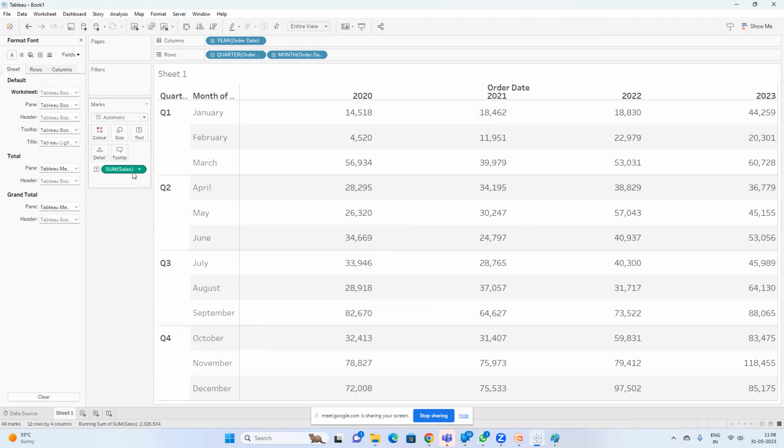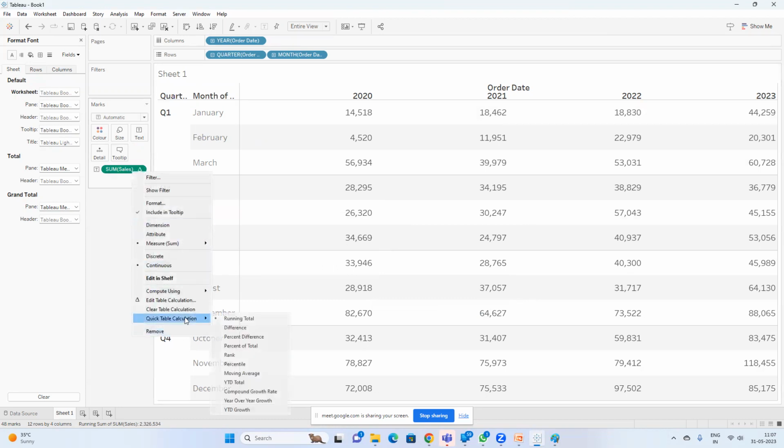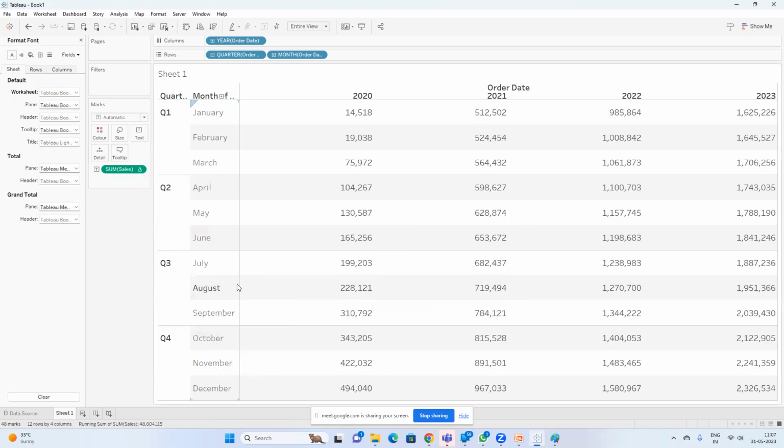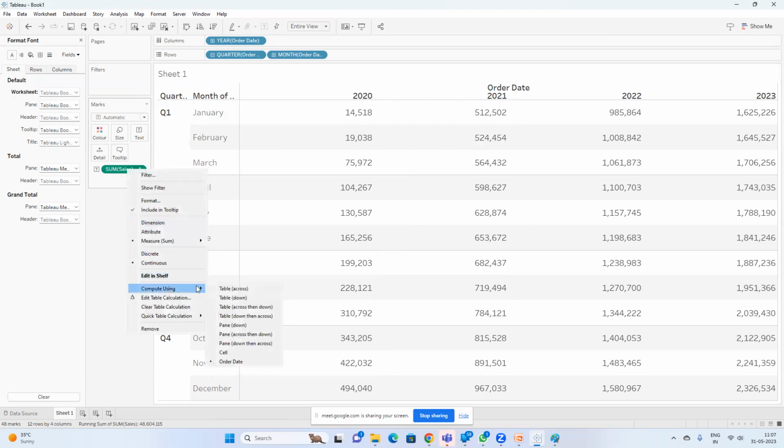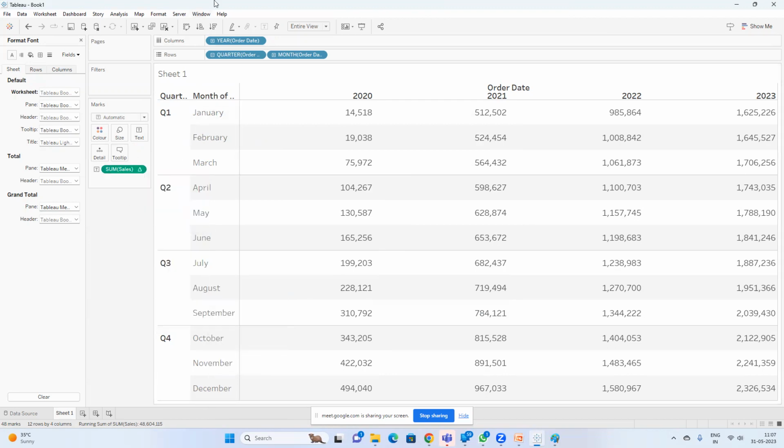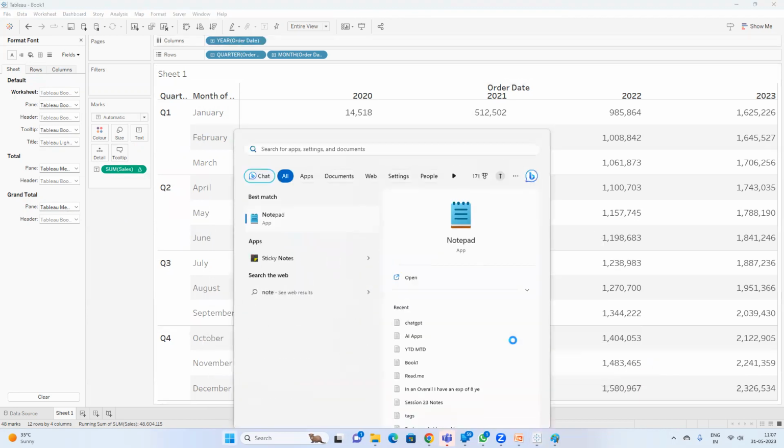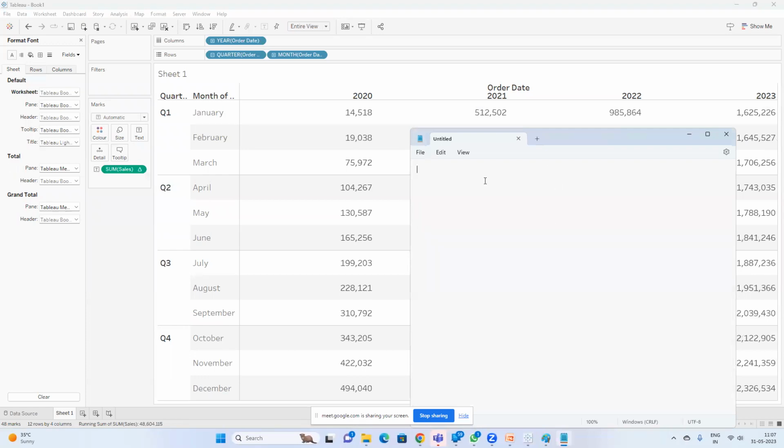Okay, so yesterday we have also discussed selecting the dimension. Now I have selected order date as a dimension. So based on the order date, it will do the calculation. Order date will be in this format.